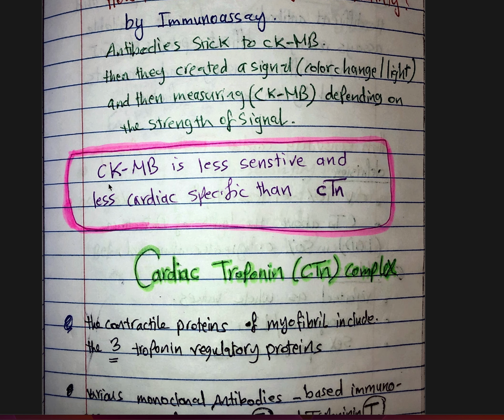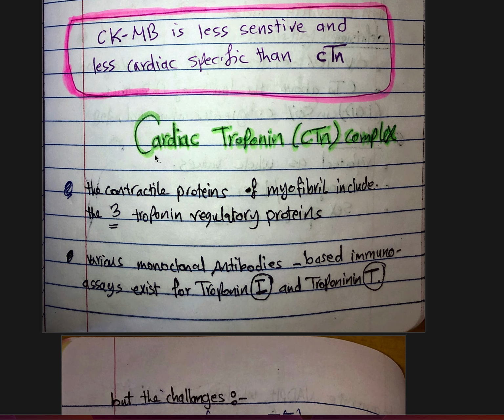CKMP is less sensitive and less cardiac specific than the troponin. As we said, we use troponin nowadays. We use troponin T and I for the diagnosis of the myocardial infarction, not CKMP. CKMP in the old days was used for the diagnosis of myocardial infarction. Now we're talking about the cardiac troponin complex.